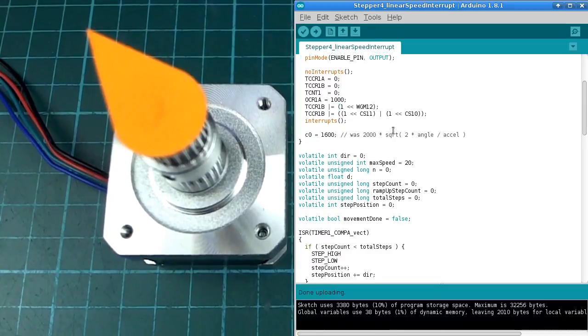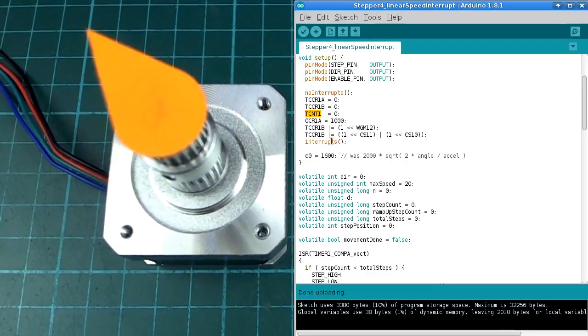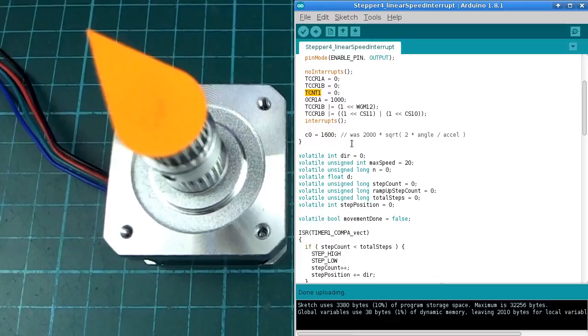So I'm going to be doing the compare to counter style timing, so that whenever the timer 1 gets to this value here, I forget what these are called, but whenever timer 1 gets to, or the timer counter there gets to that value, the interrupt routine will trigger and run.